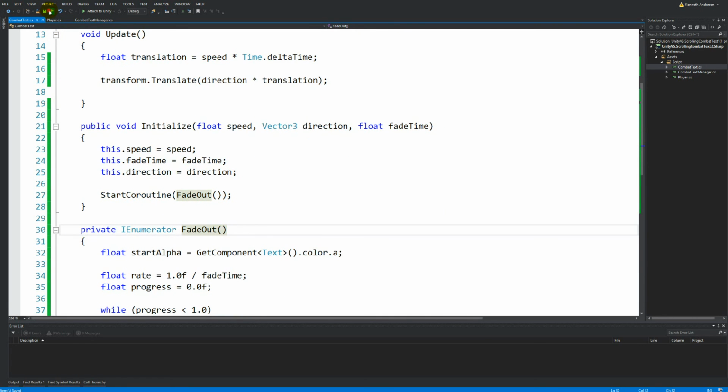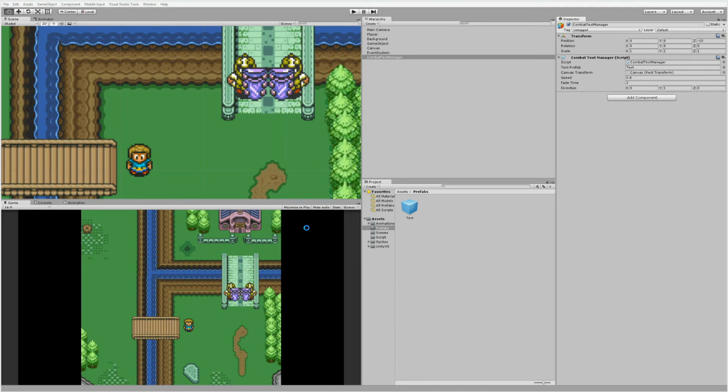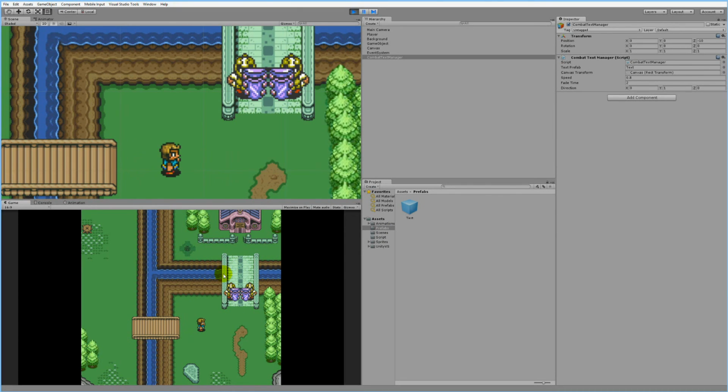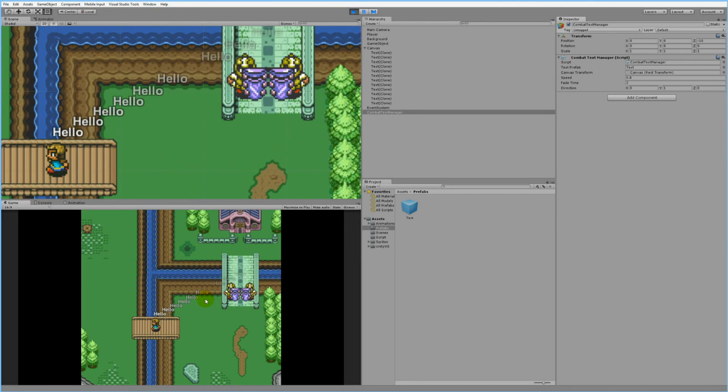Okay. So now we're making sure that we're starting the coroutine. Before we didn't run it at all. Let's try to play the game again and see what happens. There we go. So now you can see the text is slowly fading out when I'm instantiating it here.